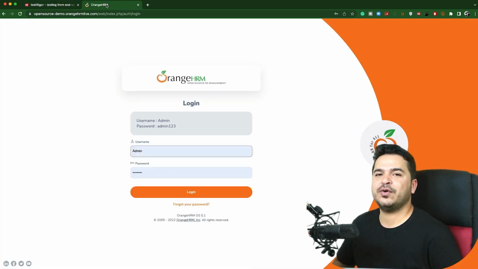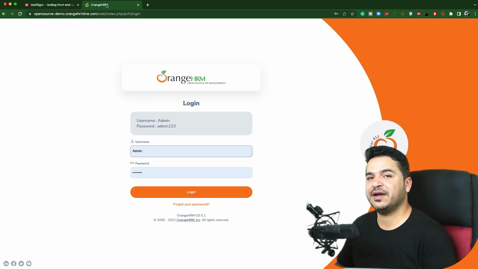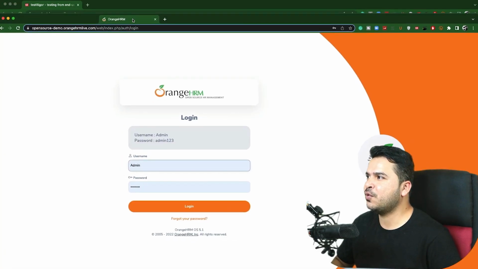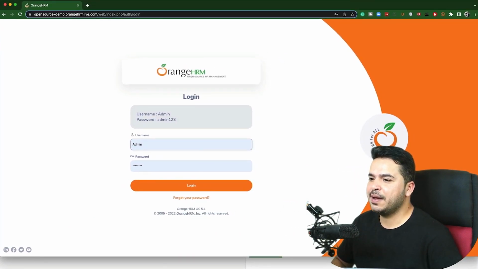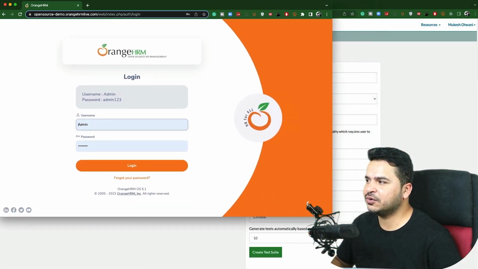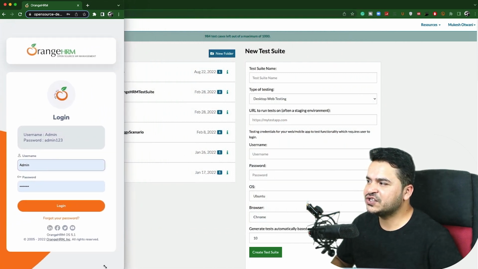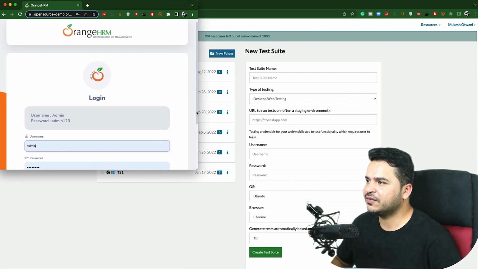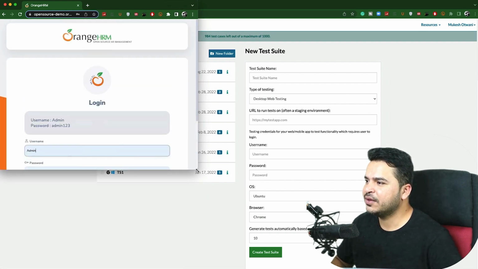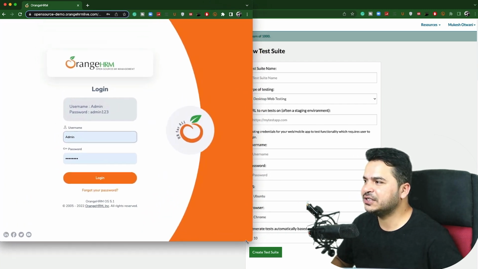Now before we start, I want to show you the application that we want to automate. Now again, it's totally up to you, right? Which application you want to automate, it's exactly same. So if you talk about this Orange HRM, right? So if I show you this, if you open in this manner, right? It's a complete desktop version, but it's a responsive web application. When I say responsive, the moment I change the resolution, okay, you can see it's changing its UI, it's changing its layout. So even if I change like this, you will get a scroll bar and you can do that, right? So if I scroll like this, it's responsive, so it's changing its layout.